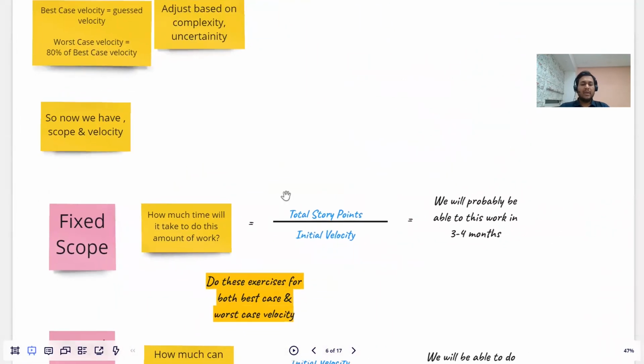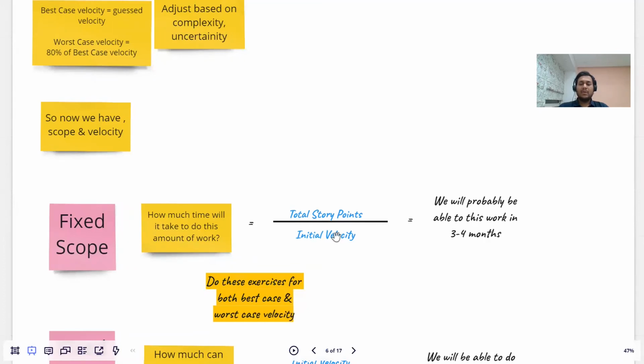So to come up with a release plan, if you were to answer questions like how much time would it take to deliver up to release 2 of your story map or product backlog, add all the story points for the stories till release 2 and divide the sum by the initial velocity.